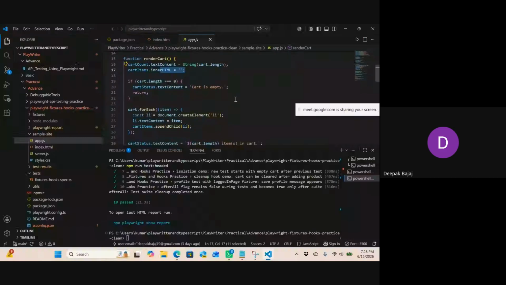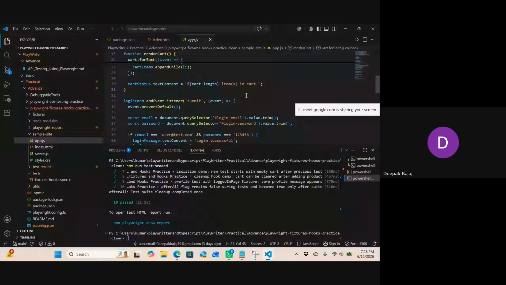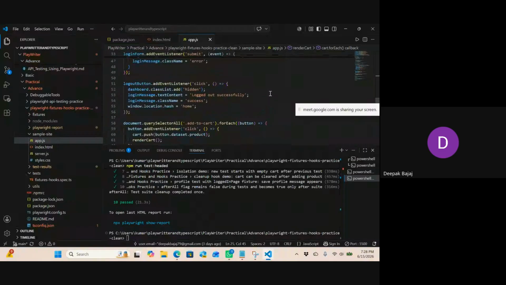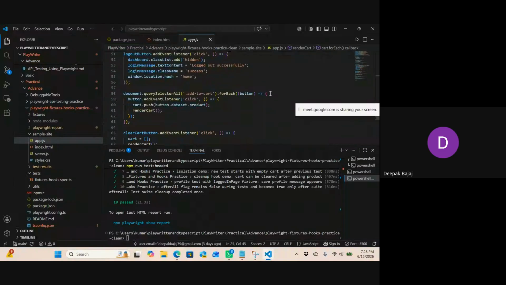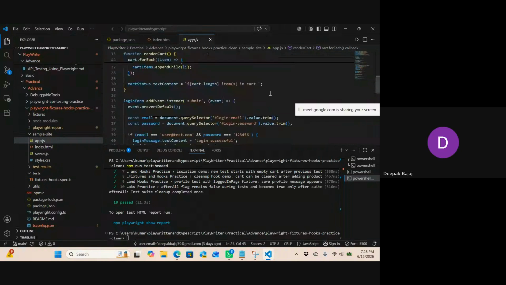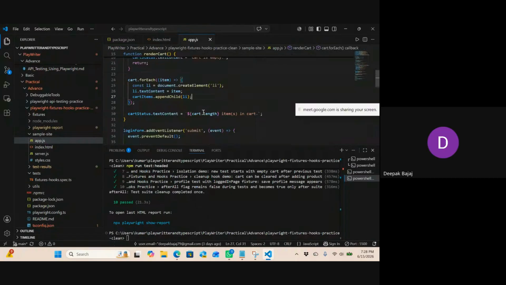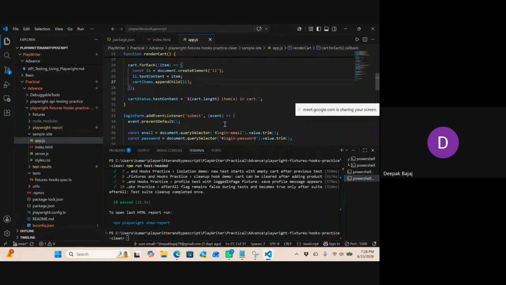And we are doing that if it's a 0. Go down, down. No, not this much. You need to go down slowly so that you can understand. I can explain your code. Close this terminal part. Yes, go ahead. First is the cart list. Items list has been there. For each item, it will display the item. You are iterating each and every item of the cart and rendering that.